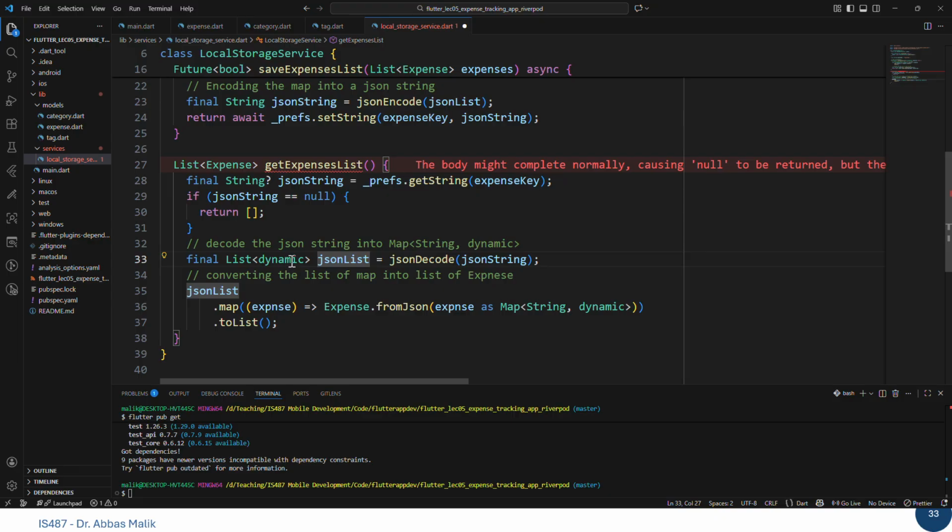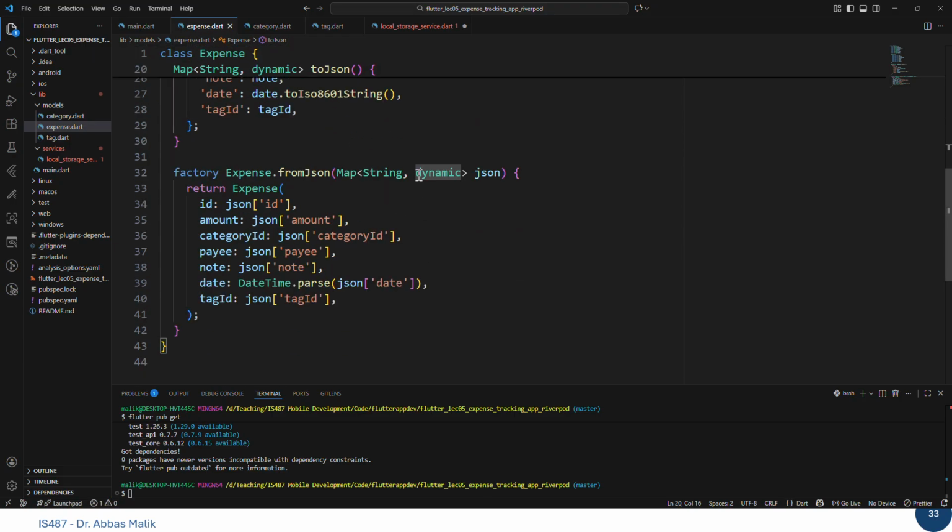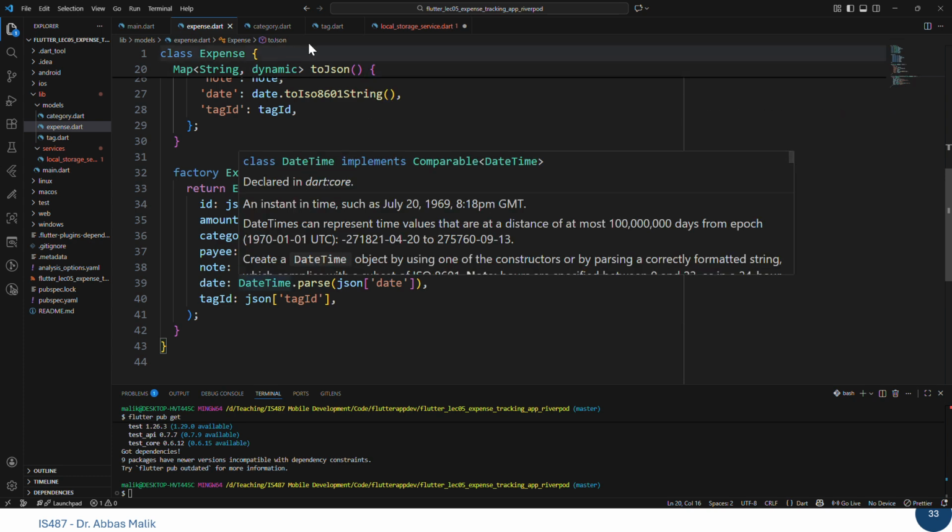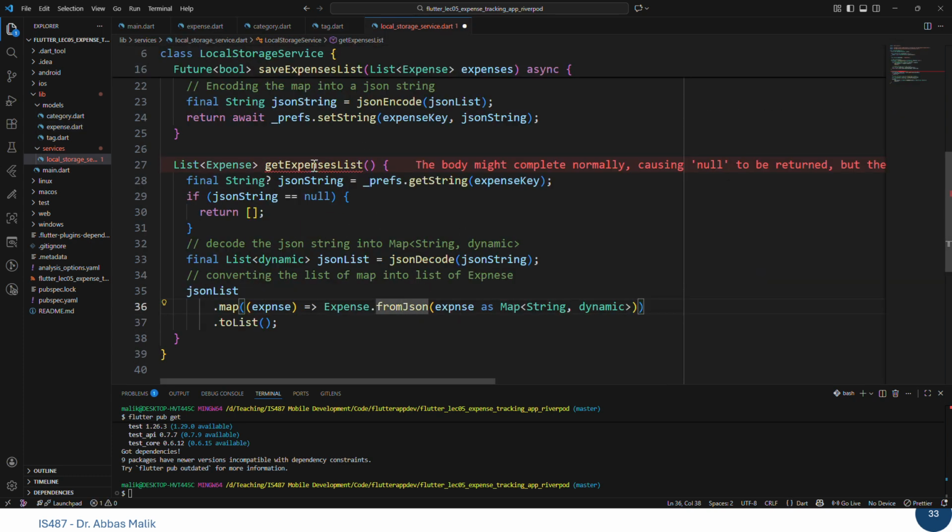But if we have something, then first of all we need to decode it and convert it into a map, a Map of String dynamic. Once we have a list of this map, we convert that list of maps into the Expense object using the fromJSON method which we have defined, which takes the Map of String dynamic and converts it into the Expense object. That is exactly what we are doing.